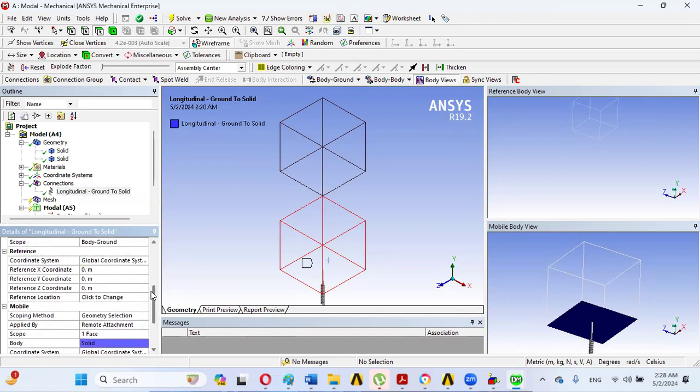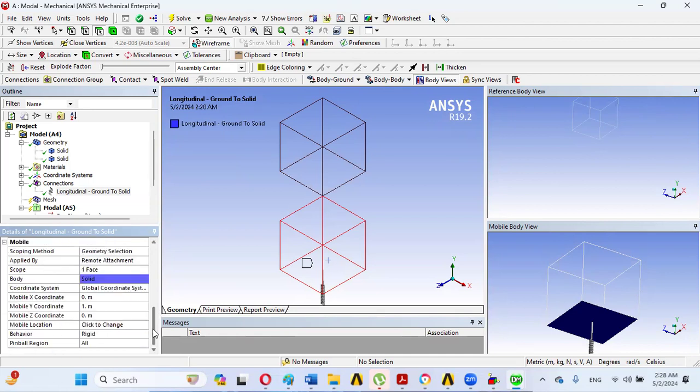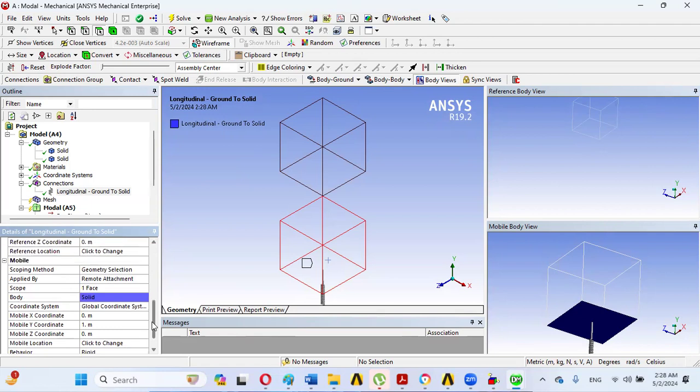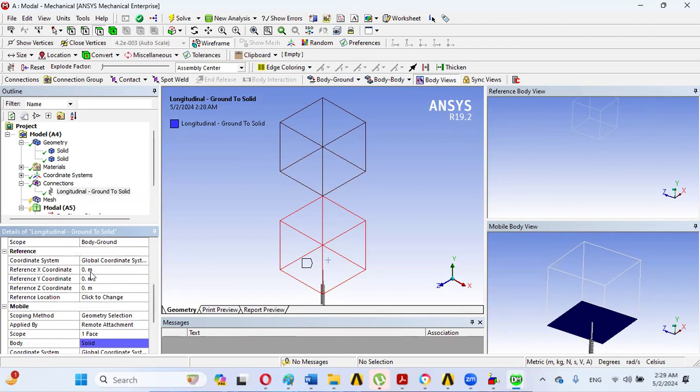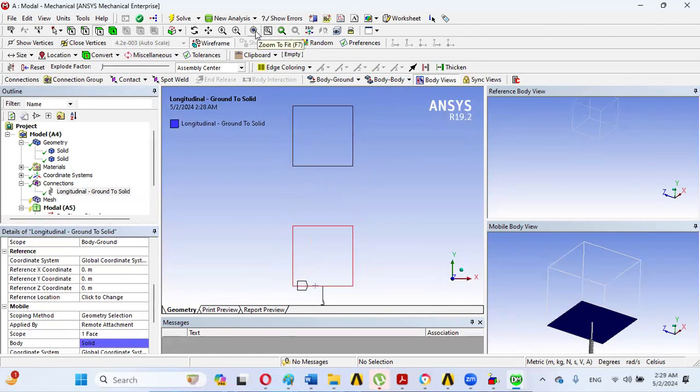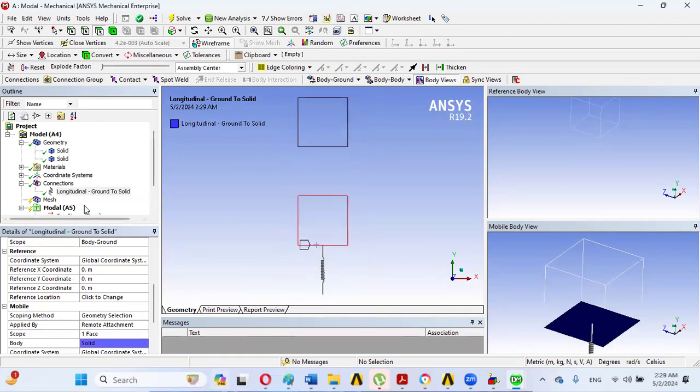So here, if we want the length of the spring to be 1 meter, then we can observe here that the reference is, for example, on the x-axis or on the origin, so it is 0 already. So in this way a spring of length 1 meter has been shown here, as we can observe.